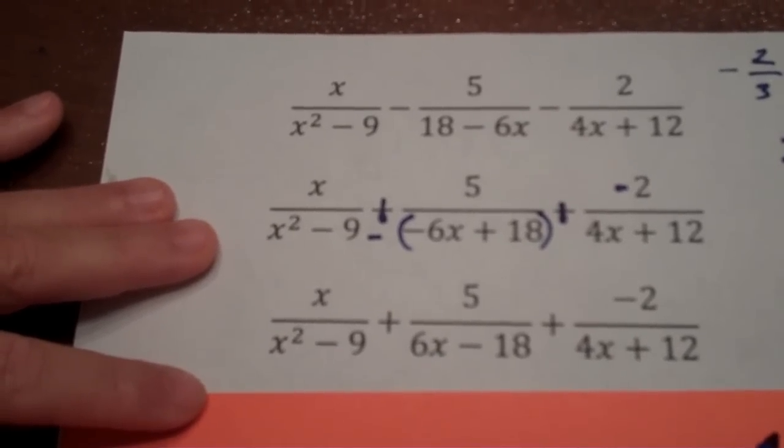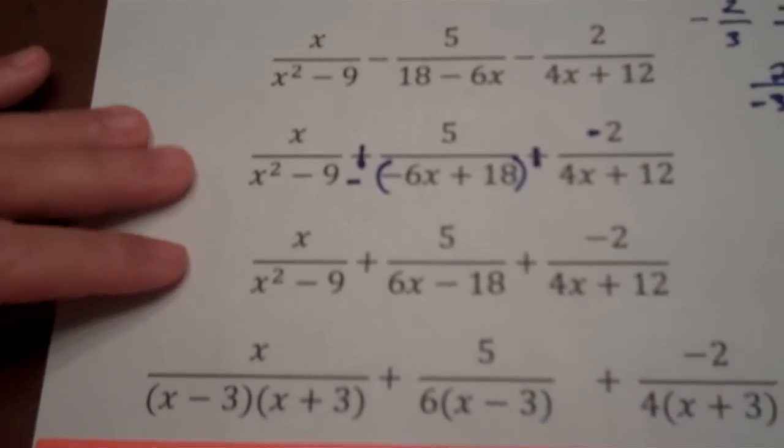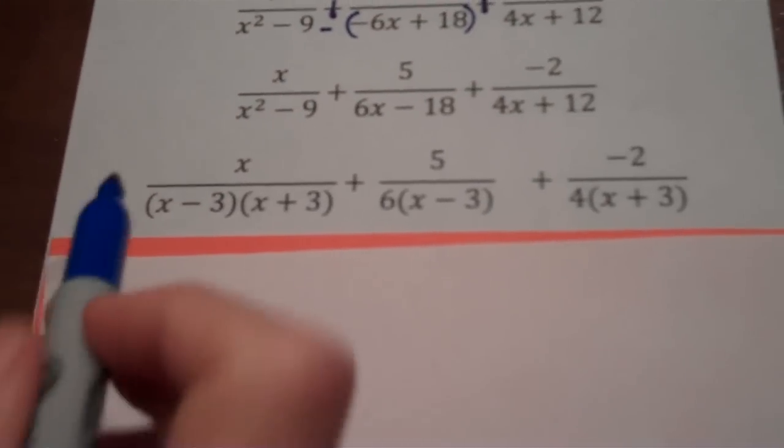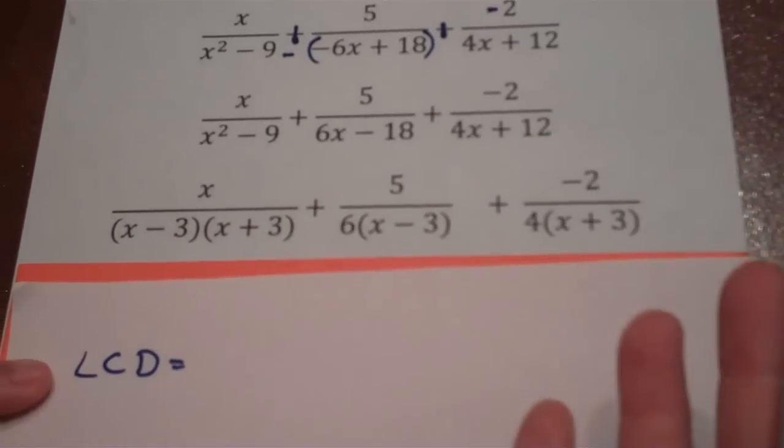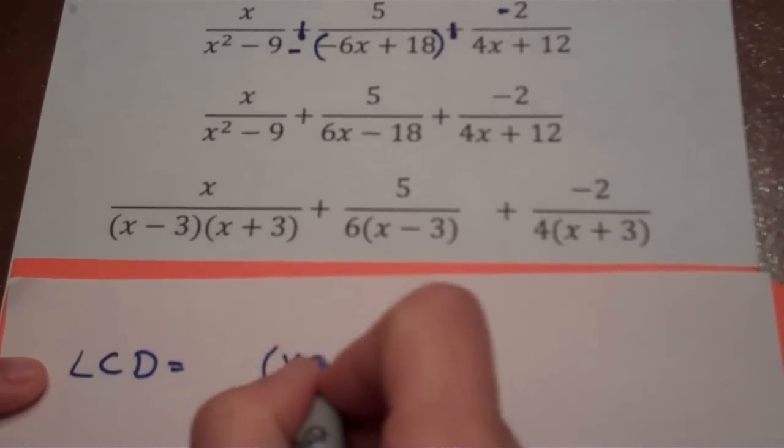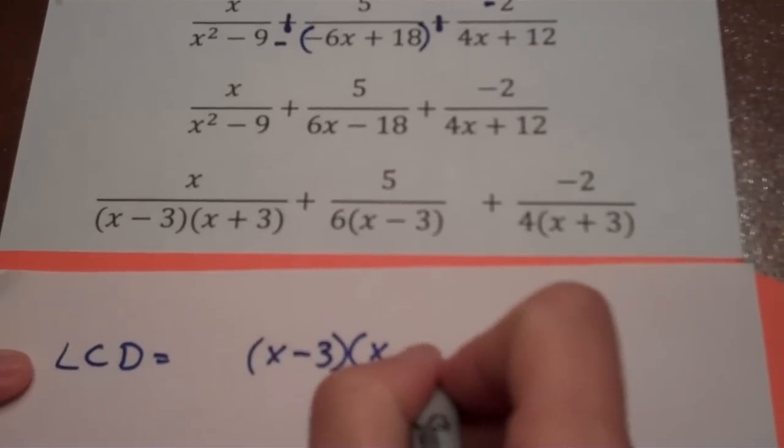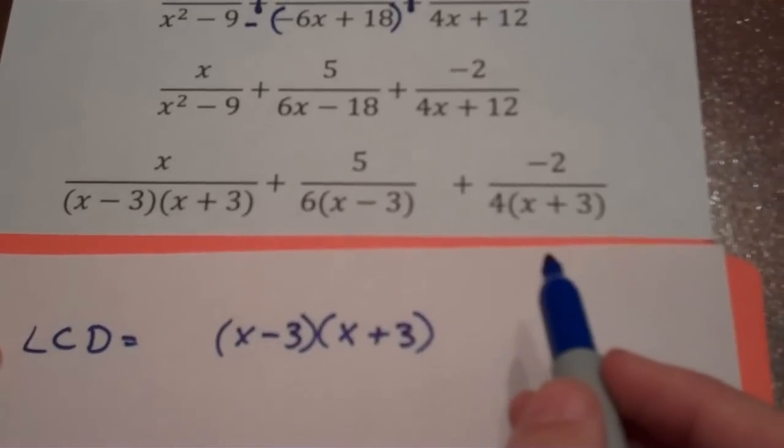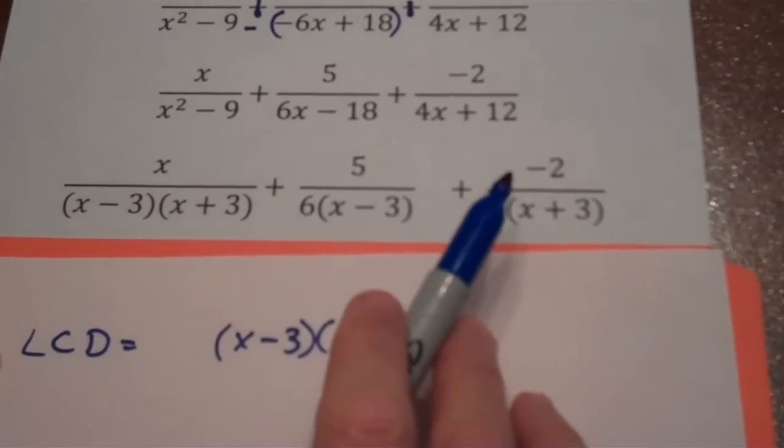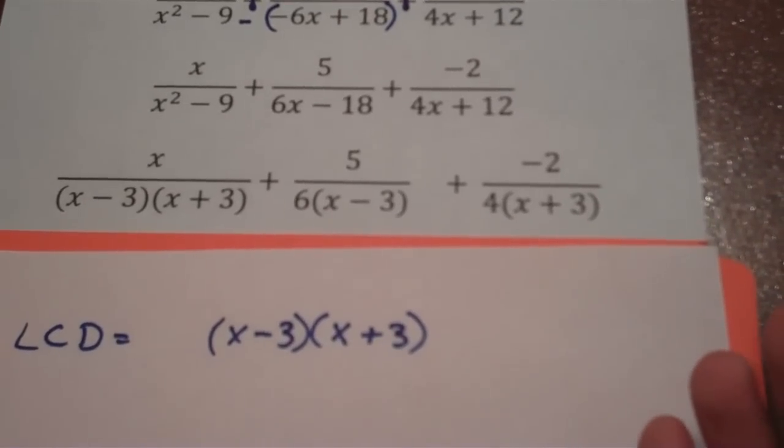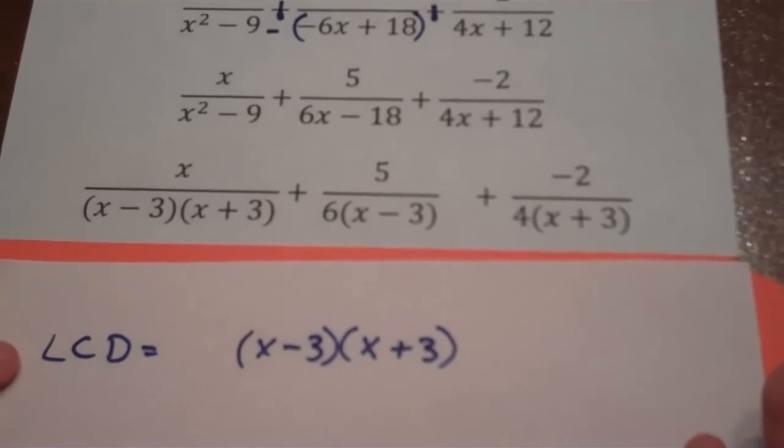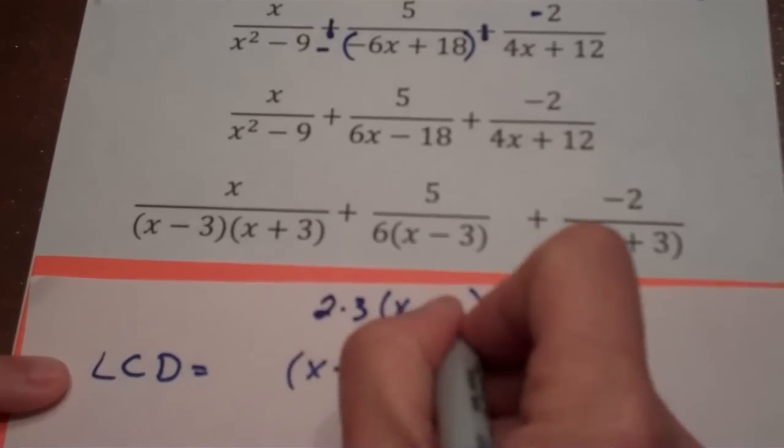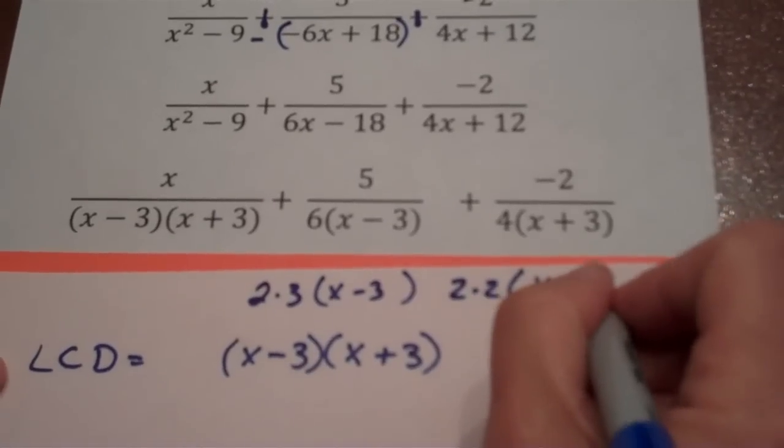So, now, I'm ready to proceed. The next thing I want to do is I want to factor the denominators. And there are my denominators in factored form. Now, what I need to do, as I did on the arithmetic example, was find my common denominator. Well, for this algebraic expression to divide into this denominator, I will need to have both of those denominators. Now, these numbers are a lot easier to deal with than what the numbers were on the last example. You need to essentially find a number that both 6 and 4 will go into. Honestly, most of you are pretty sharp. You just look at that and you probably know it's 12. If you're comfortable with that, please feel free to skip that step. But you could, again, break down that 6 into a 2×3. And, of course, you'd still have your x - 3. And I could break down that 4 into a 2×2. And, of course, I'd have an x + 3.